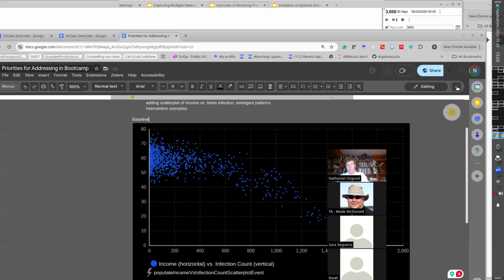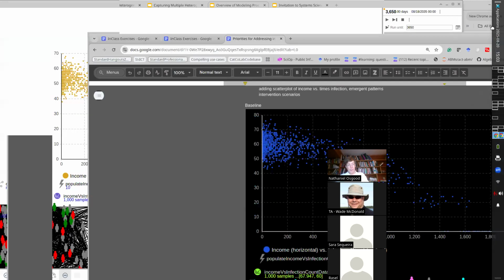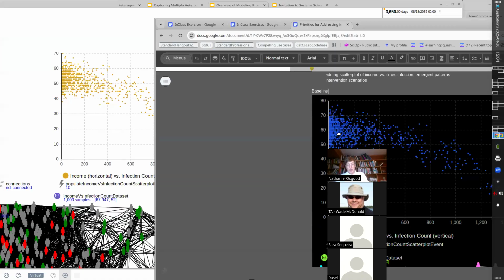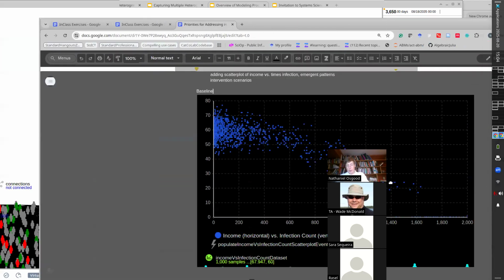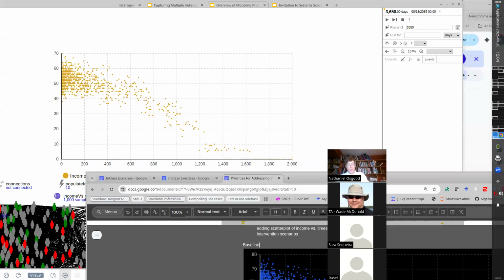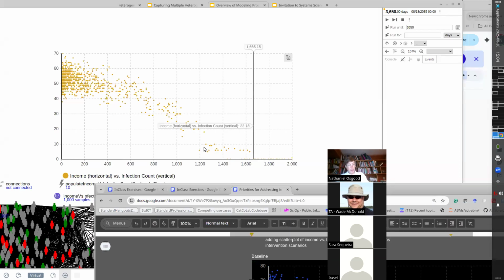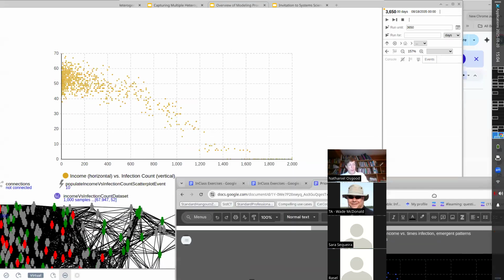Maybe I can futz with this to save a bit of screen real estate. Okay. So in the baseline, we had about 60, looks roughly like the median here. Here it's somewhere upwards of 50, but pretty darn close. On the upper side, in both cases, you had a large number of people with 0. And then you had sort of this plateau, for whatever it's worth, between about 1200 and 1600, at about 20 with the baseline. And with this, you have that same plateau, but it's down about 10 times. Not surprisingly, it's about half of that.